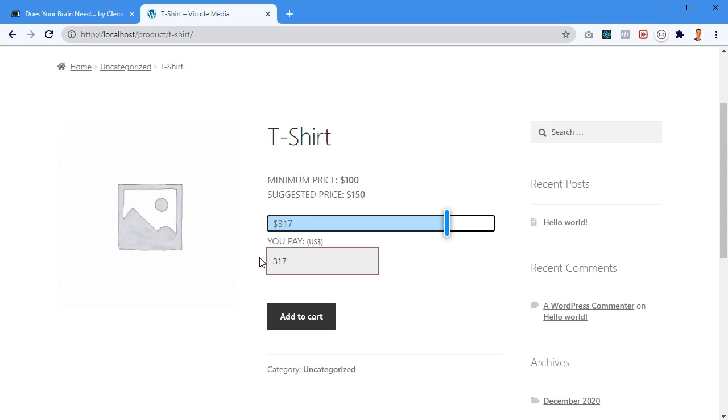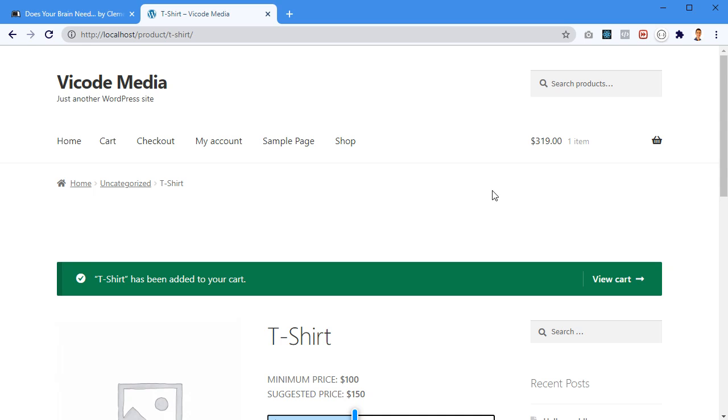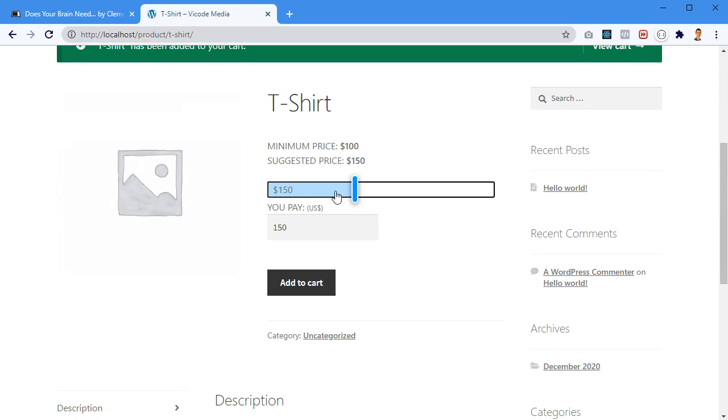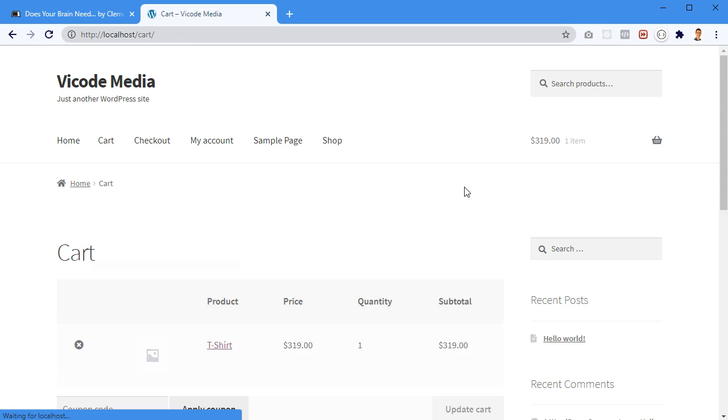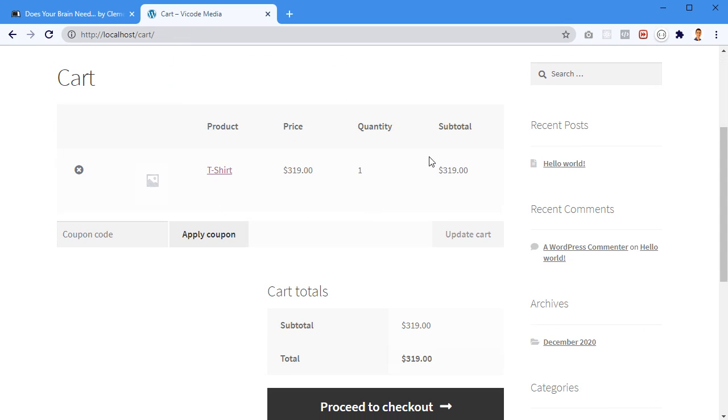below this slider there's this field here which is showing you the price. You can also customize it. For example, if I put here 9, I will see that this slide goes to the right a little bit. So if I click add to cart, now it's gonna add this product to the cart with the price that I just choose from the sliding bar. Alright, so if I go to cart, I have this price here.